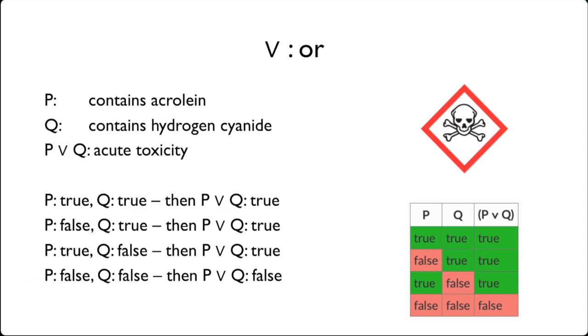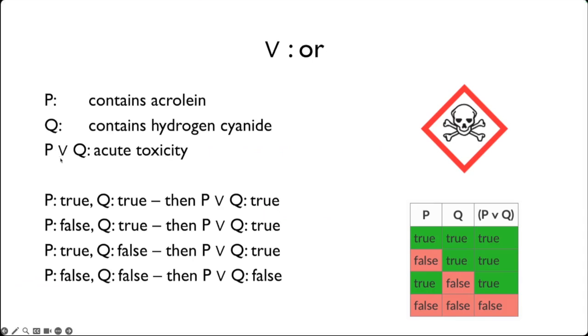Okay. Poisonous gases. This is a symbol that is only reserved for acute toxicity. You can't tolerate even a little bit of it. Like, if you have arsenic in tiny quantities in your water supply, you're not going to die immediately, but it will lead to bad problems. If you have a massive dose of it, it's a problem. So let's just say that we have acute toxicity as the outcome.